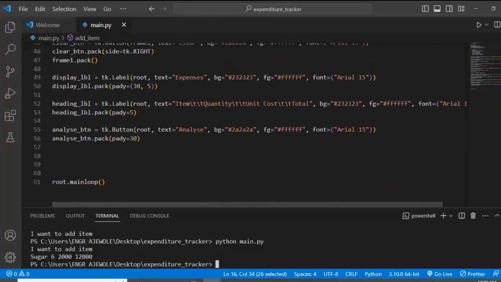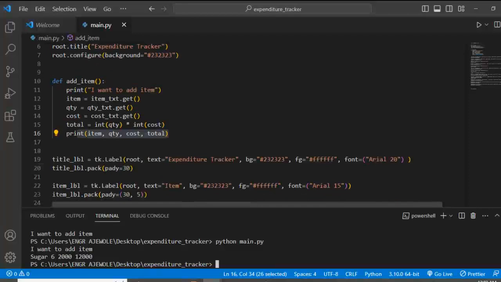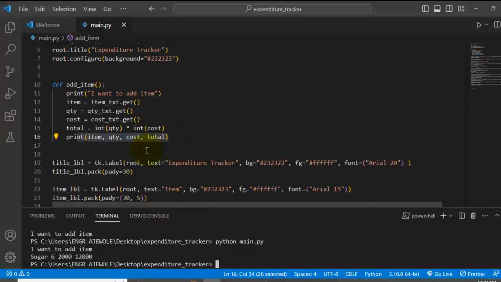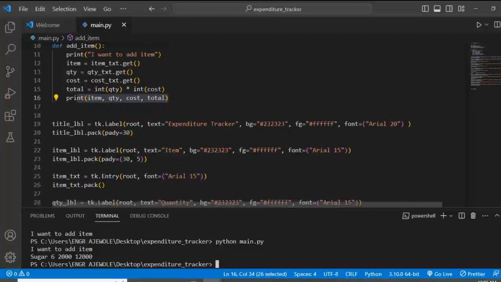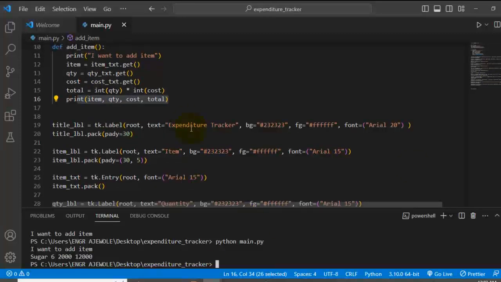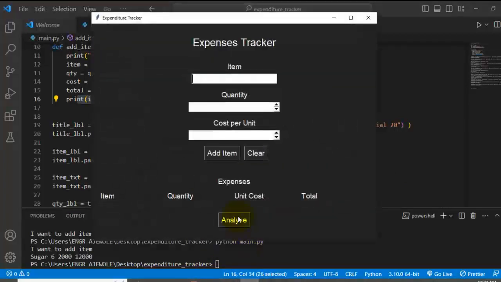So what I will do is come here and put this under the heading, you see, I have the heading already. What I will simply do is add a label. I will put it in the form of a label and put it under this existing one. So that is what I'm going to do.